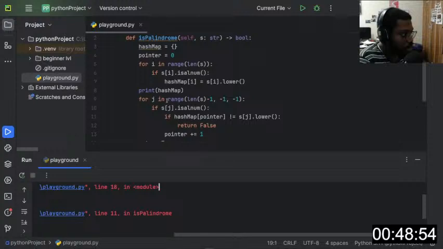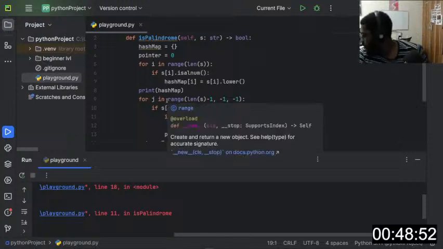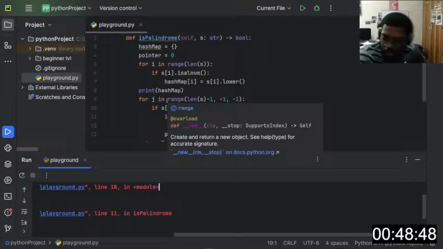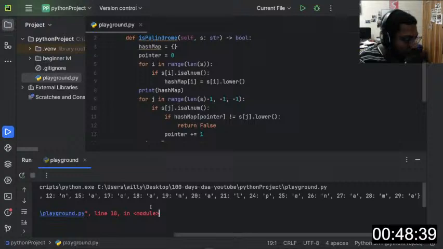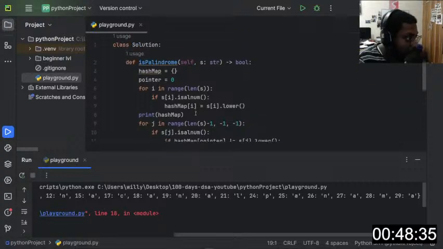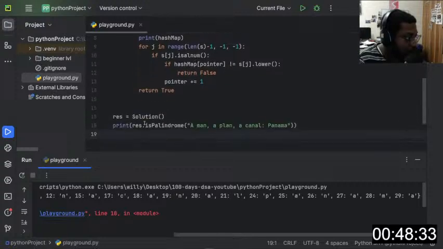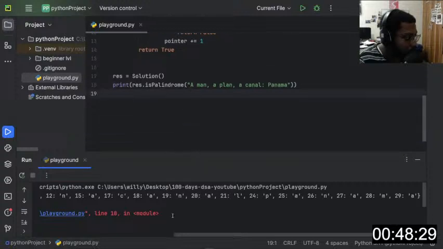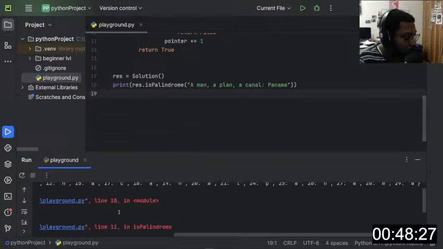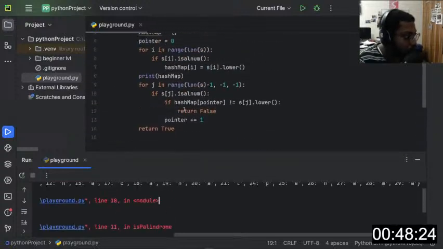There's a key error. What key error is that? Okay, what's going on? On line 18. It's just telling us where the error is. Okay, so line 11 is where the actual error is.